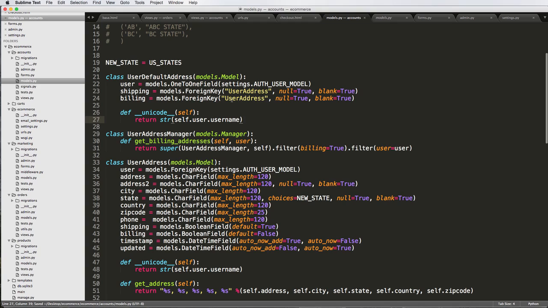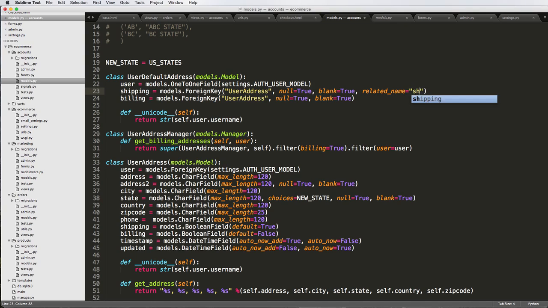Okay, so first off, what we're going to see is an error here because we have two foreign keys within the same model going to the same model, right? So inside of the user default address, we have two foreign keys going to the same exact model. So we have to add another argument called related_name.